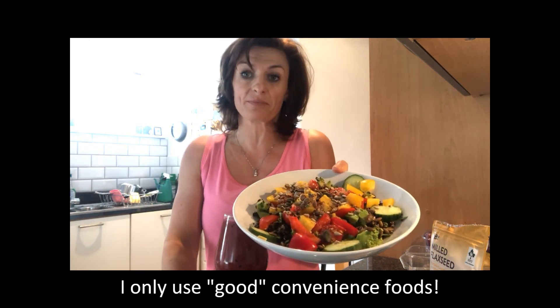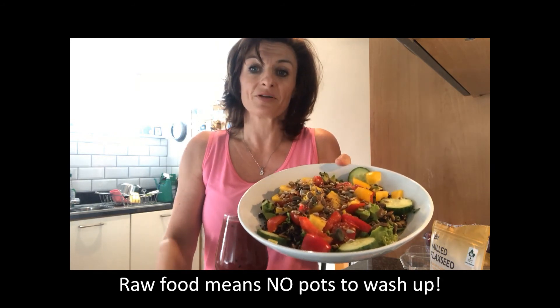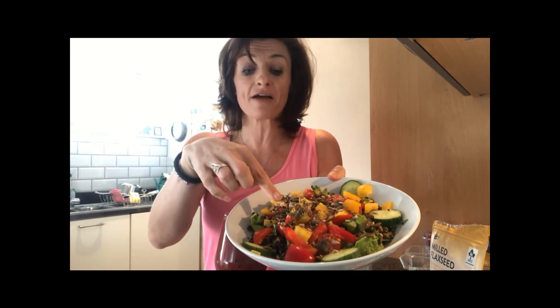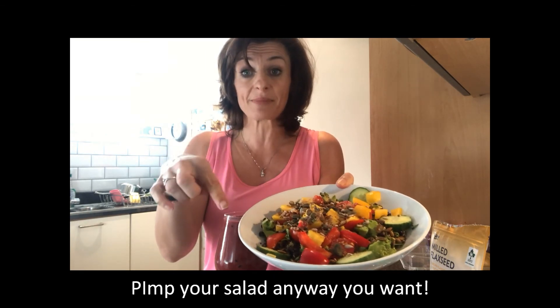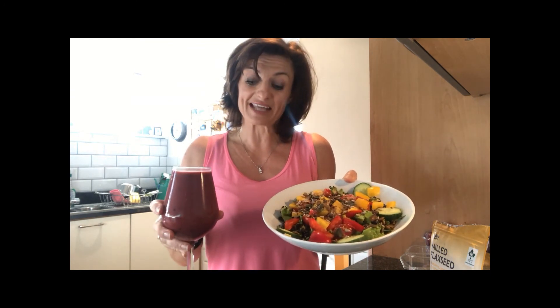This is also the finished product of my salad — I know it's October and salads might not be everyone's favorite, but I'm happy to eat raw food. I've got the base salad with nuts and seeds added, extra mango on top, peppers, cucumber, and cherry tomatoes. I didn't use the pesto because I'm teaching classes later and didn't want the garlic repeating on me.